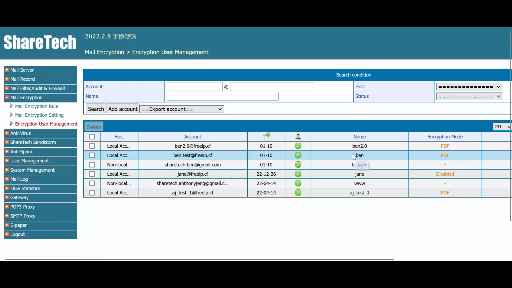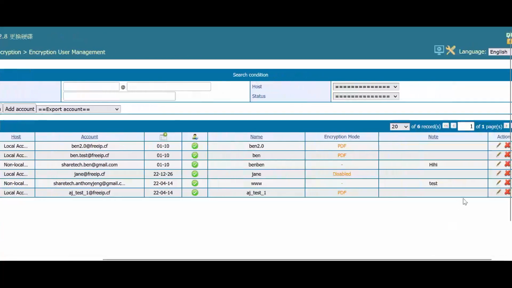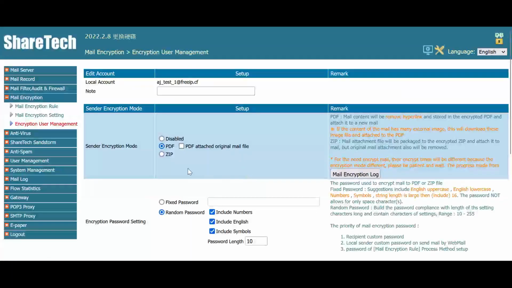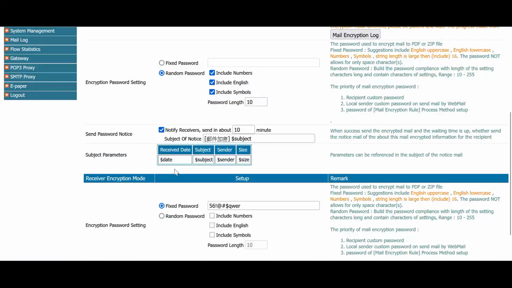Also, in user management, it will list every account which has enabled mail encryption in their Webmail, or every non-local account who has registered in. So administrators can change the setting on mail server side as well.